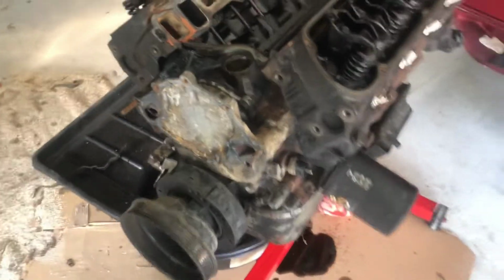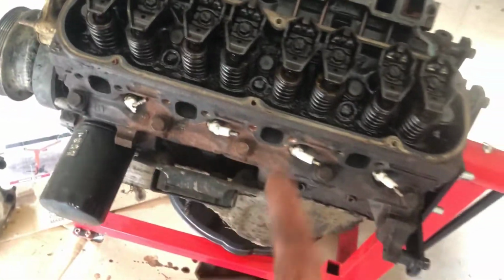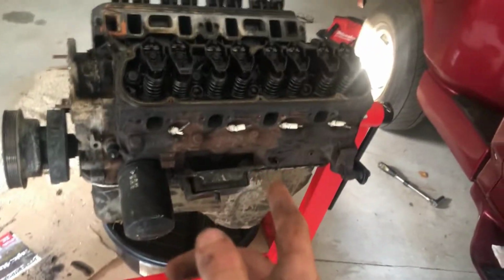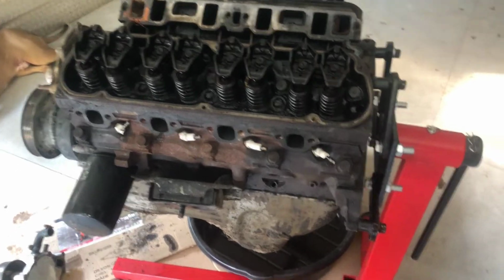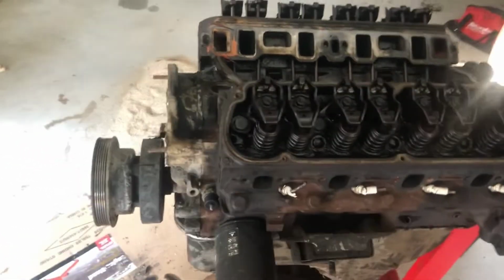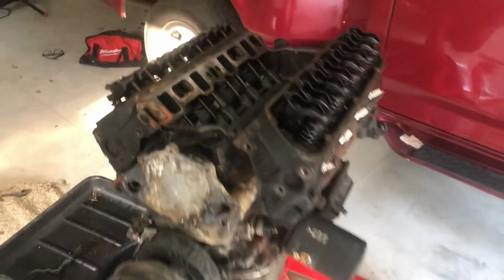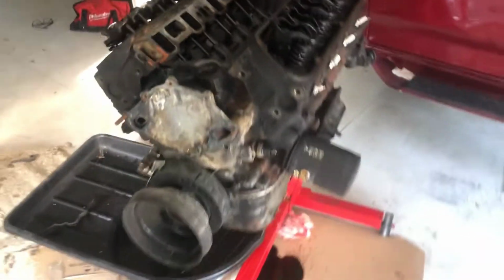I'm actually pretty happy with this engine so far, besides the fact that it took way too much effort to get out of the truck. The exhaust manifolds would not give me any room to budge off this head to get it out. So lesson learned, do not leave the exhaust manifolds on when pulling a 302 out of a '95, because there was way too much effort involved. I feel like it would have almost been easier to just beat those bolts until they came out or broke off. I don't care, the exhaust manifolds are getting replaced anyway with the turbo headers that come with the kit. But like I said, pretty happy with it.